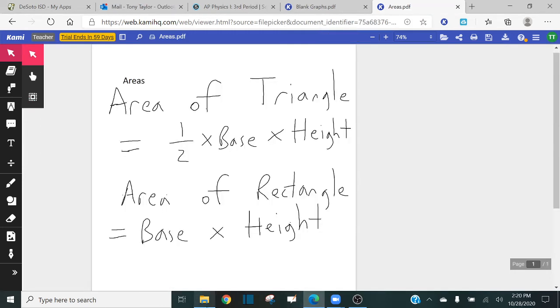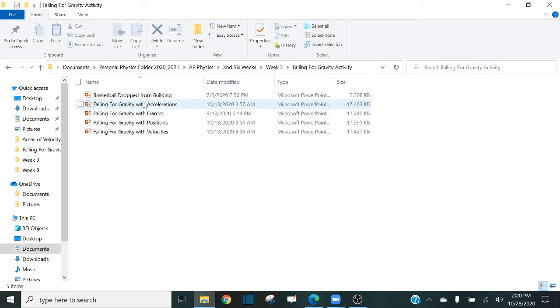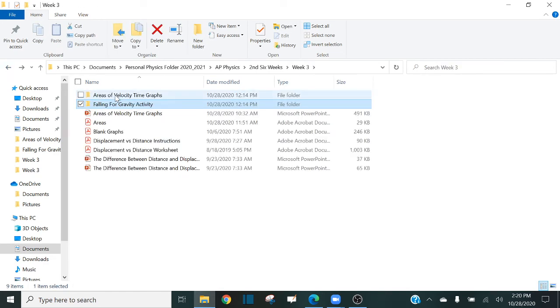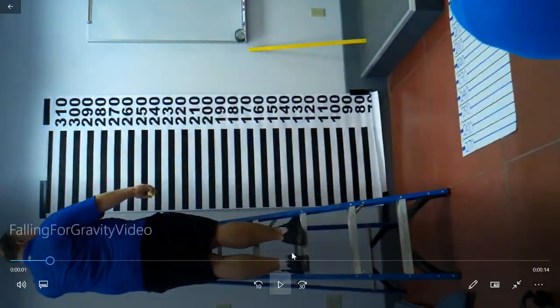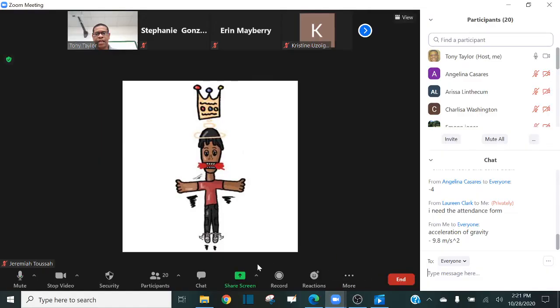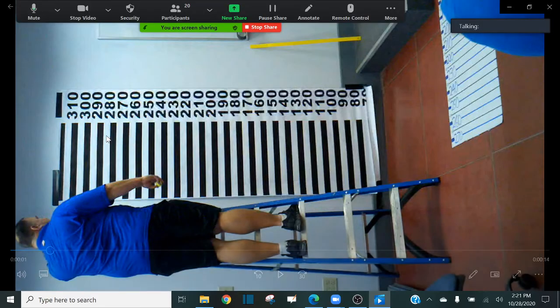All right, so guys, in the past, during a normal school year, believe it or not, I actually have my students prove that the acceleration of gravity is 9.8 meters per second squared. I want to spend the next 3 or 4 minutes walking you through how I have my students prove this out, like during a normal school year in a normal class setting, when we can do labs and activities. But for now, I'm just going to show you. The first thing I would do is show them this video here. Let me share my screen. This is how we prove the acceleration of gravity is 9.8 meters per second squared.